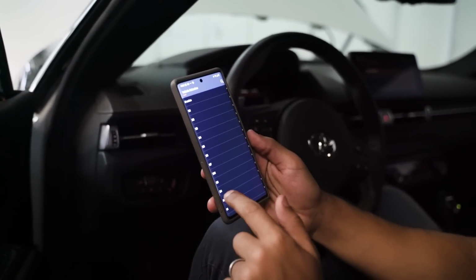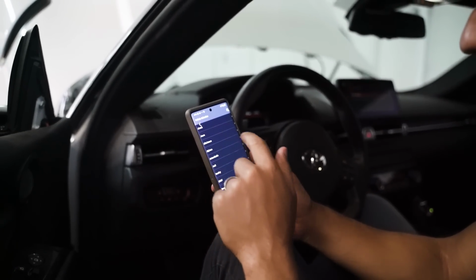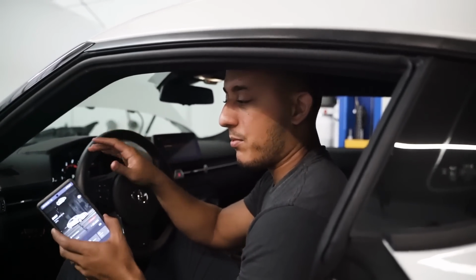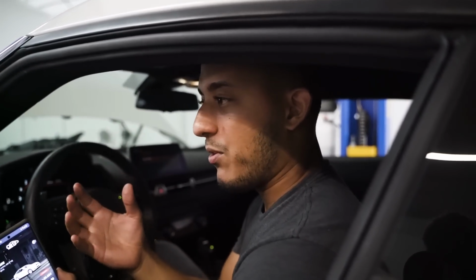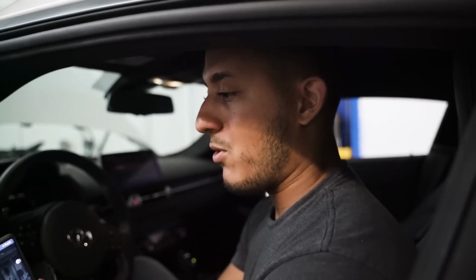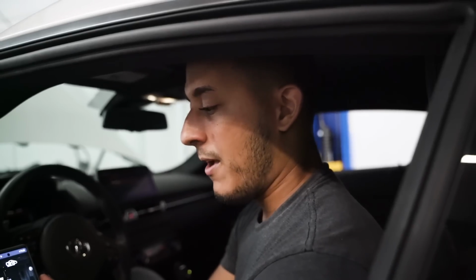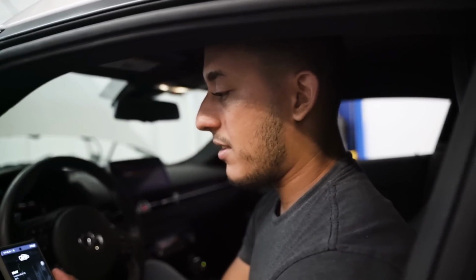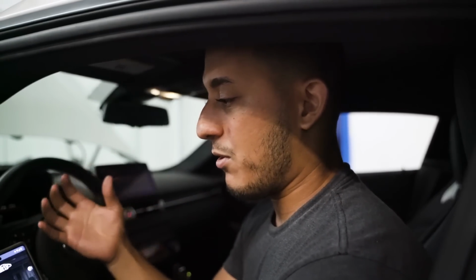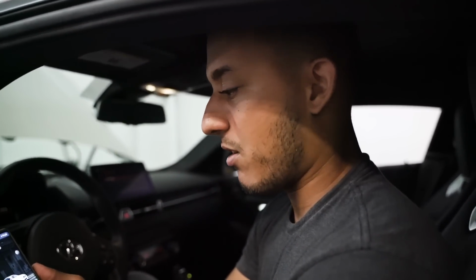Nope. Maybe I can trick it and say this is Z4. No, it's probably not gonna work. That's the thing with the Supra. It's technically, you know, everything's BMW, but the scan tools, the computers, the software you use to diagnose these cars, they're not the same. You can't just take this car to a BMW dealership and get certain stuff done. You have to take it to Toyota, which honestly, I guess it makes sense from a business perspective, but I feel like BMW techs are gonna know these cars a lot better than a Toyota tech that's used to working on Japanese cars. I'm gonna give it a shot.